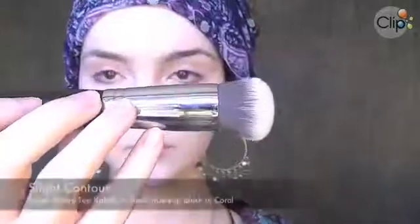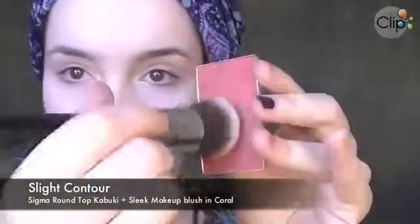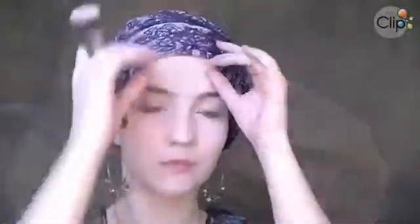Once I've applied my foundation, I like to just take my hands and press it all over my face so that the warmth can help the foundation melt into my skin better, and overall it gives it a much nicer natural finish.